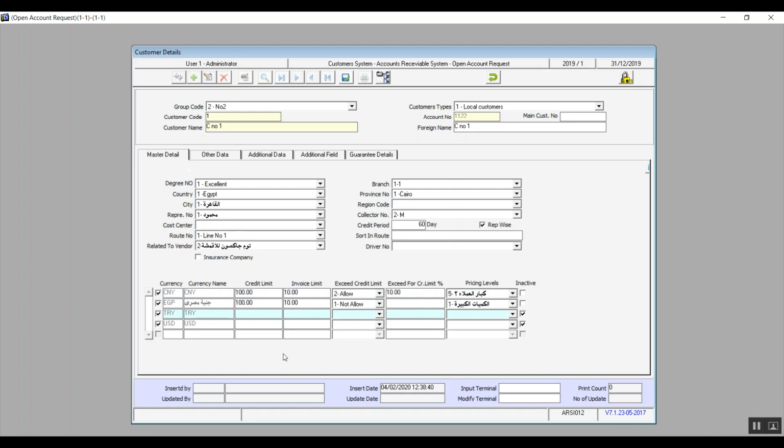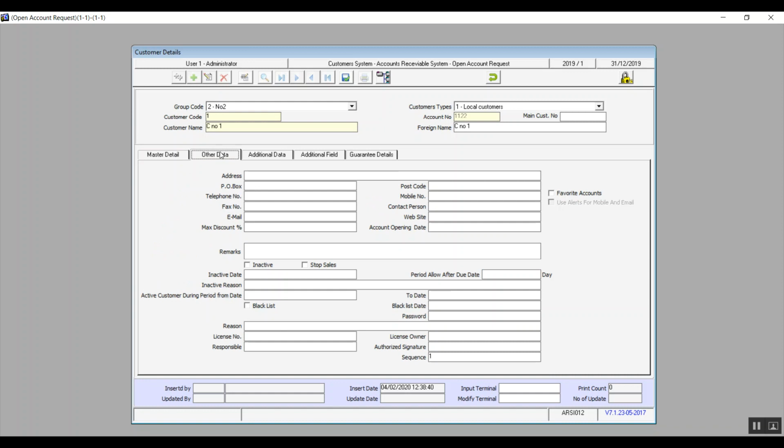The next tab we have is other data, and in other data we can add the customer's contact information. And by the way, we can blacklist this customer or deactivate the customer, which is inactive. If we blacklist the customer, then we have basically blocked them from dealing with the facility throughout all the branches.